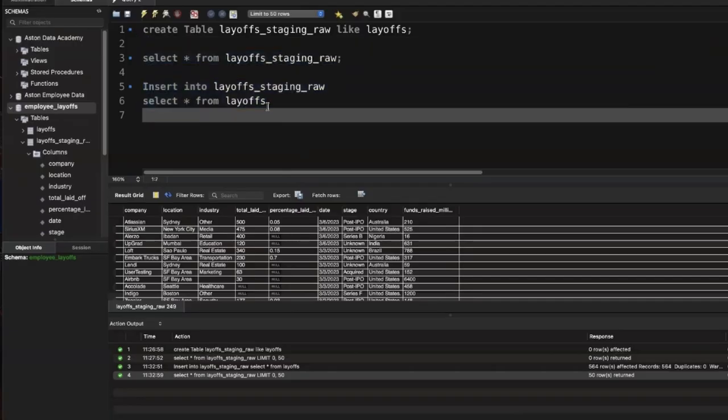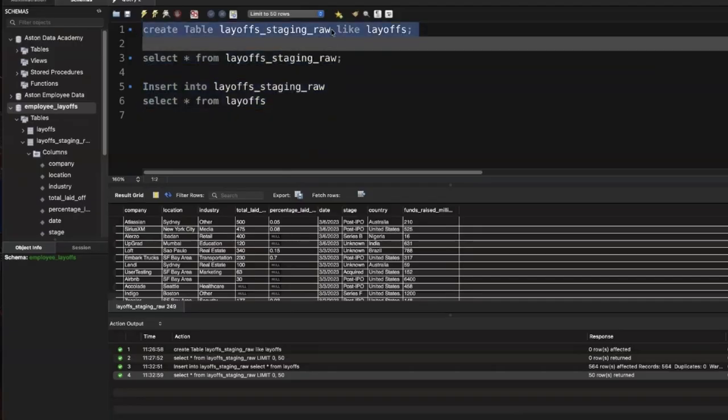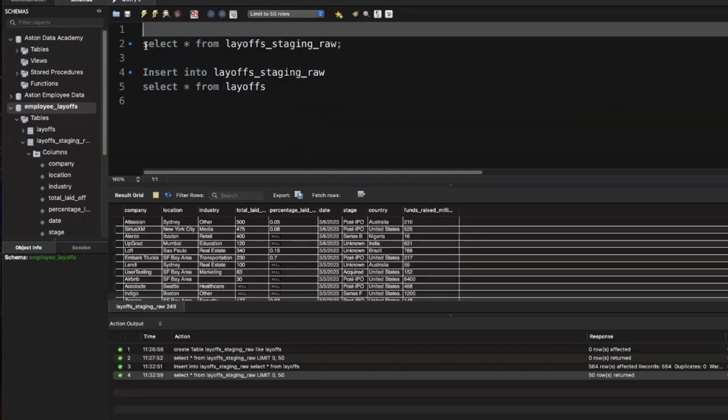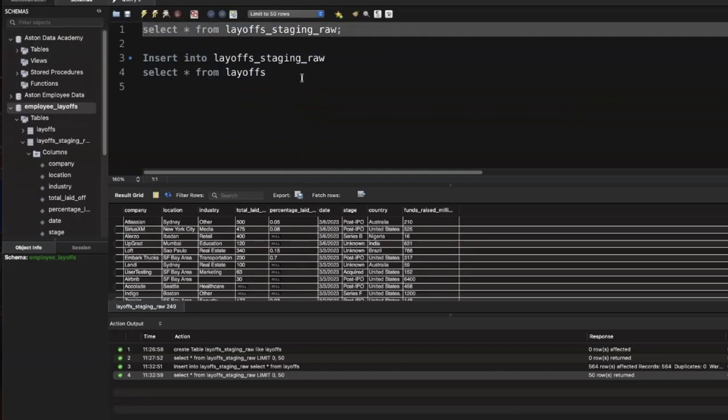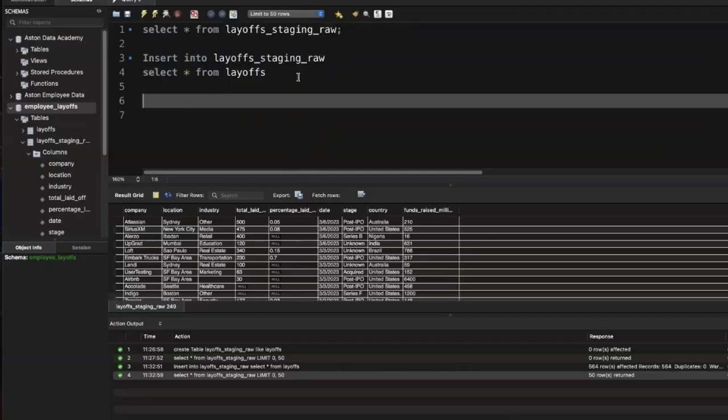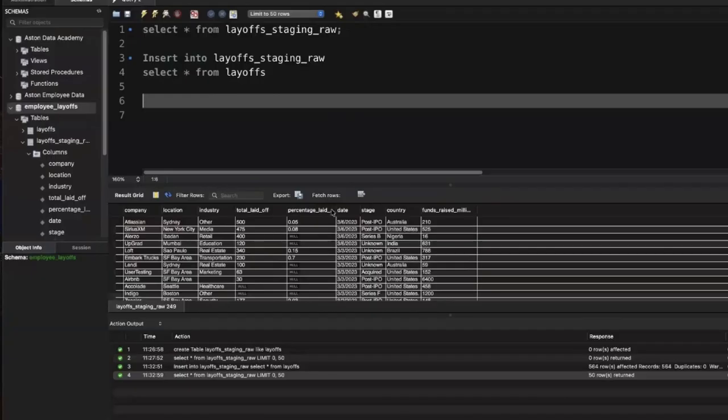So to do that, what we'll do is check each column, so we can see them here: company, location, industry, total laid off, percentage laid off, the date, stage, the country, and the funds raised, millions.